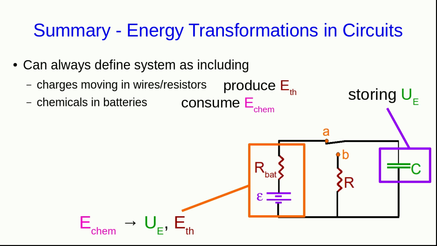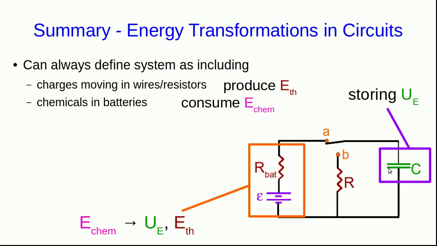What's going on in the capacitor is that we are storing electric potential energy. One way to think of it is that as the capacitor is charging, charges are being moved against an electric field through the wires until eventually that electric field disappears. But in any case, we're doing work against an electric field the whole way, and so we're storing electric potential energy. But probably the easier way to think about it is just that we are storing electric potential energy in the electric field in the capacitor.